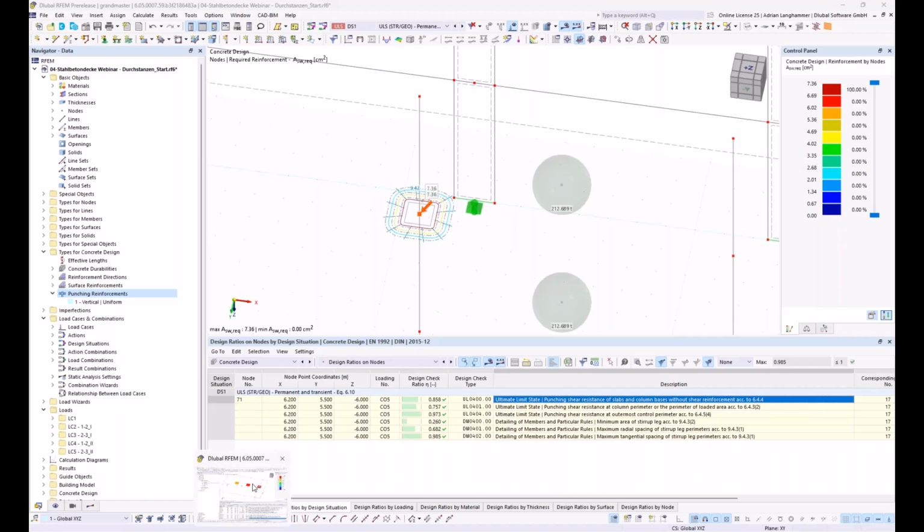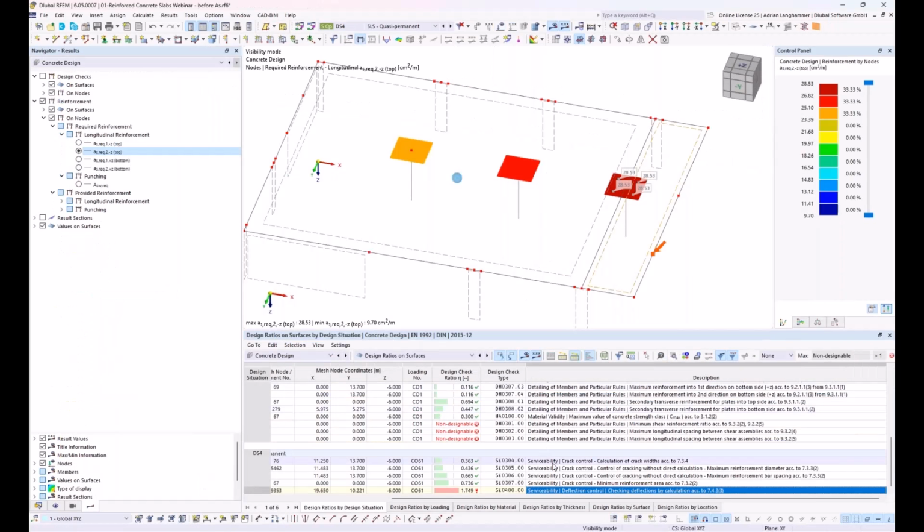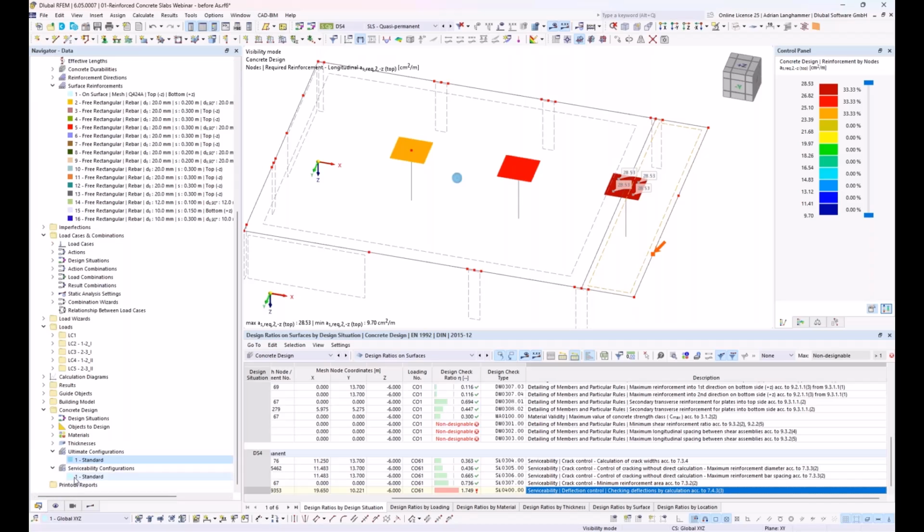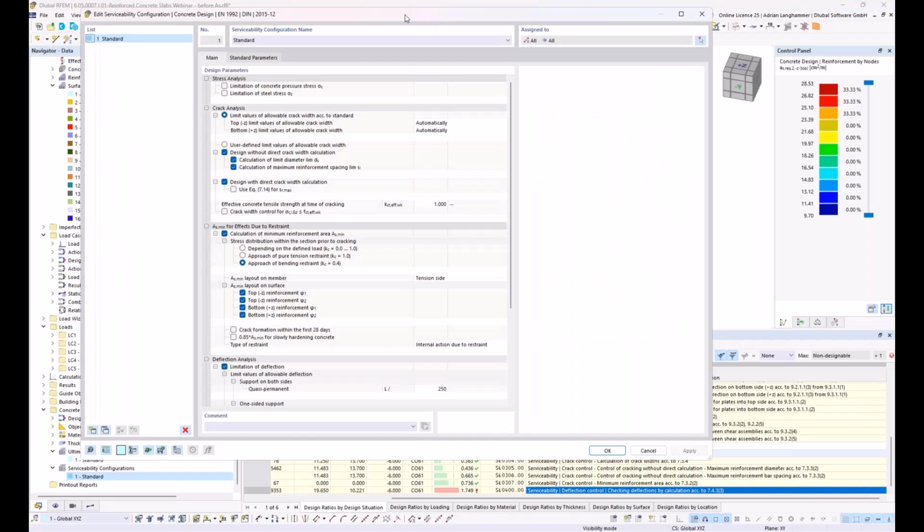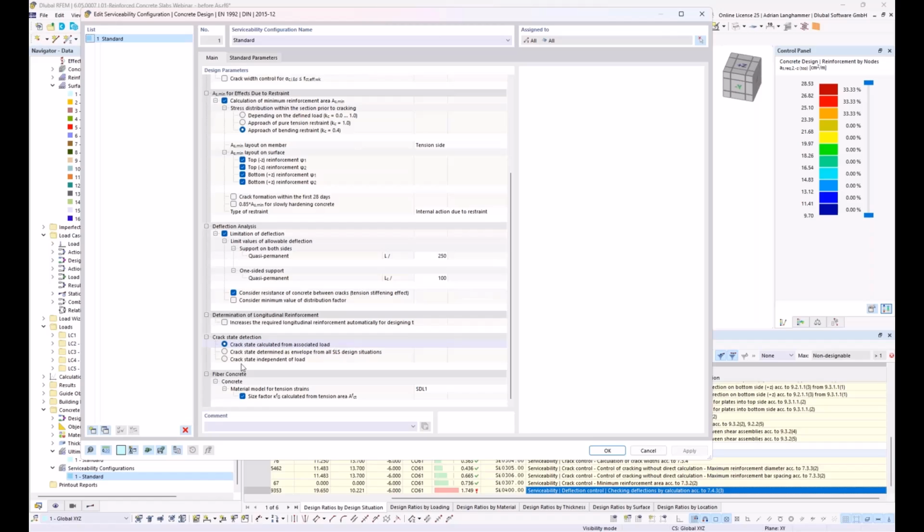Is it possible to consider the damage of the crack formation from a real design situation and calculate the deflection with the stiffness for the quasi-permanent loads? Maybe you can show it in the program. I guess it's probably related to this option.